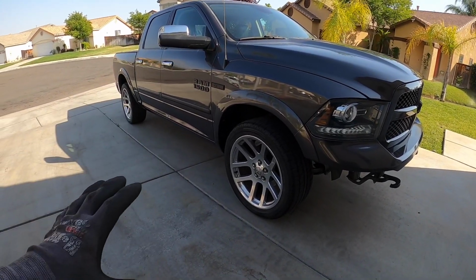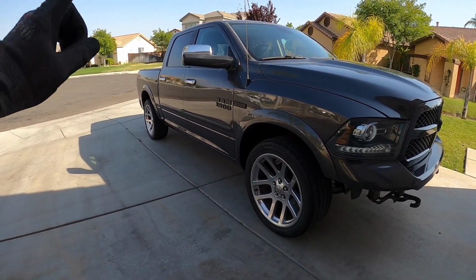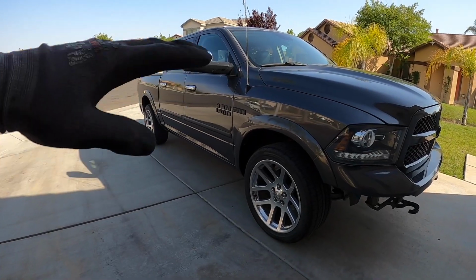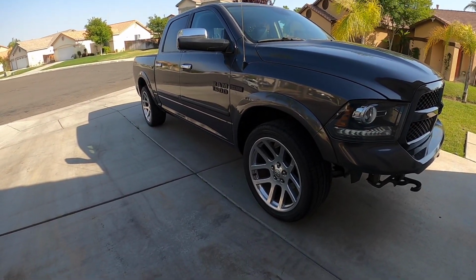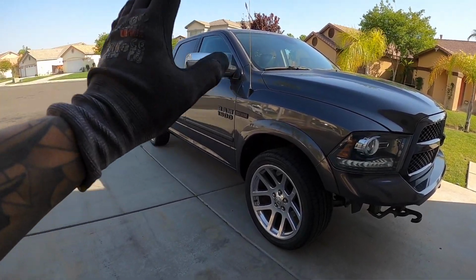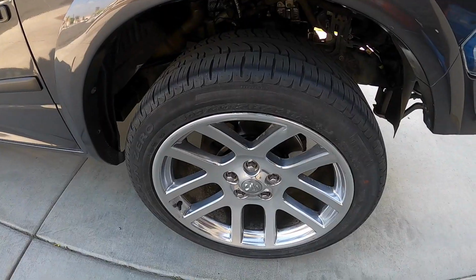So I think this is a better look for us for now, plus the fact that it has the rake on it. We are going to be towing a trailer quite a bit this year, so the fact that it has a bit of a rake on it, it's going to end up riding level when we're towing. So I think this is probably a better setup for us rather than having the leveled truck and then having the back squatted. And we all know about squatted trucks, so I don't think we want to do that. So a couple other things.